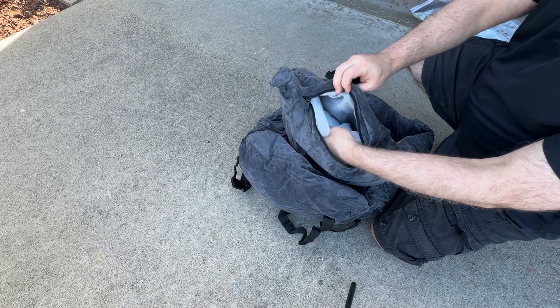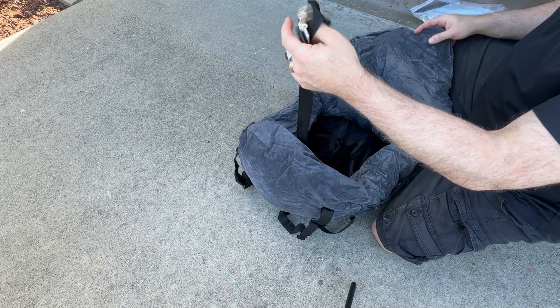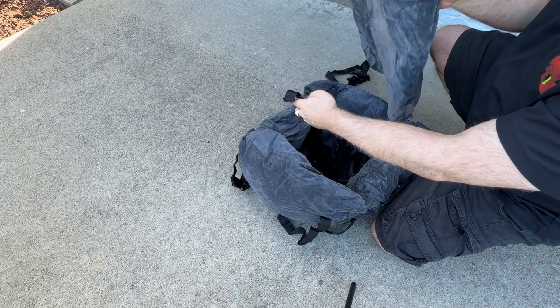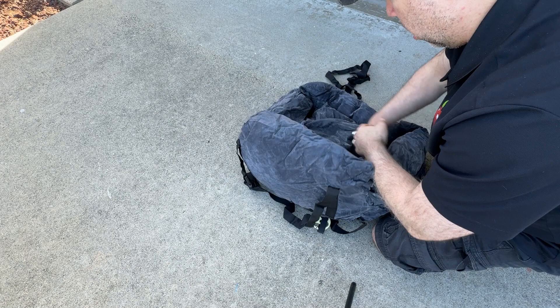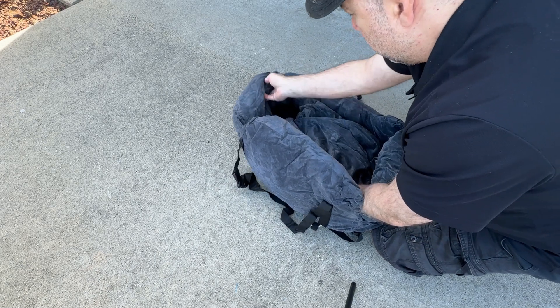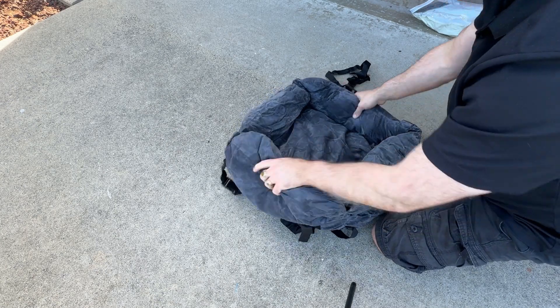It also includes a little buckle so that when you attach it to the seat you can buckle your dog in via their harness, so they don't get to move very far. Make sure you use a harness on their back — don't buckle it around your dog's neck. Use the back harness with the buckle on top of the dog's back.